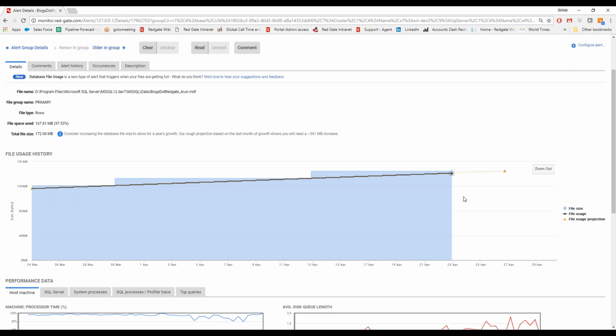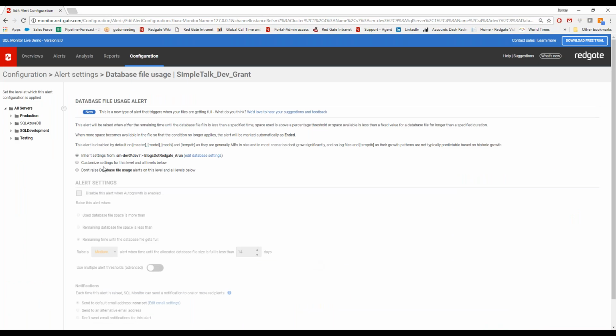So rather than getting to that awkward stage where you're in the middle of one of your busiest periods, and all of a sudden your database decides to do an auto growth, and everything grinds to a halt, this way I can see if this is going to happen in advance. So I can say when it's 2 weeks away from actually having an auto growth, raise an alert when it's, I don't know, let's say 7 days. I'm living a bit more dangerously.